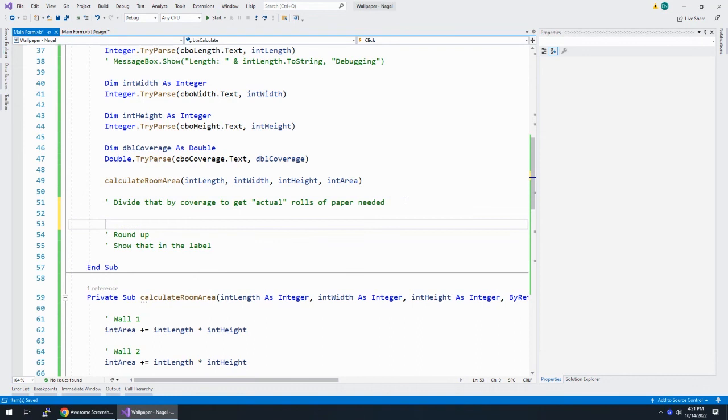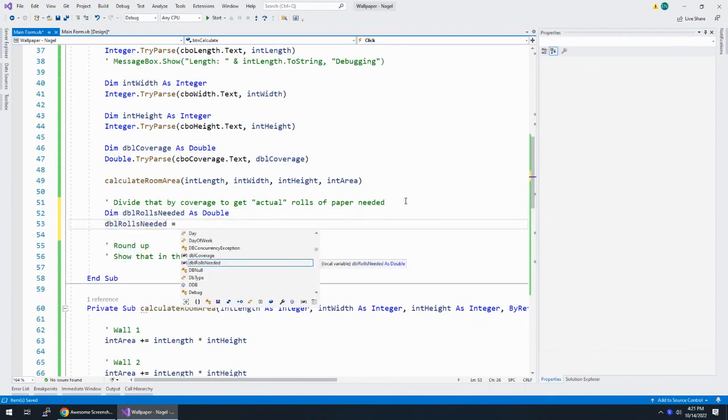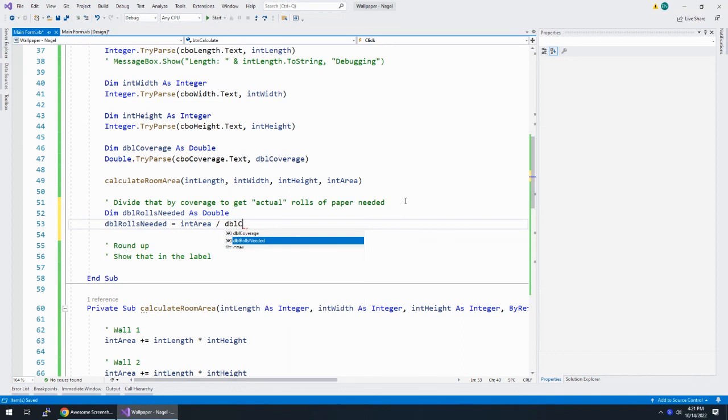Divide this up to get the number of rolls of paper needed. So I'm going to say dim DBL rolls needed as double, and DBL rolls needed is equal to int area divided by DBL coverage. Okay.